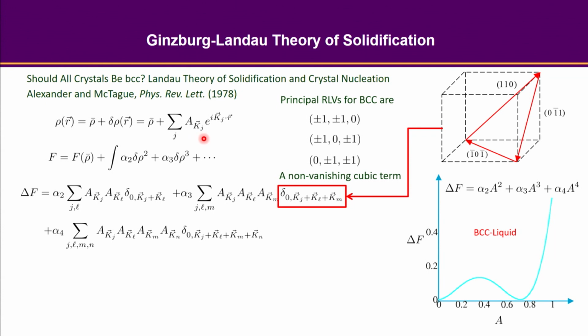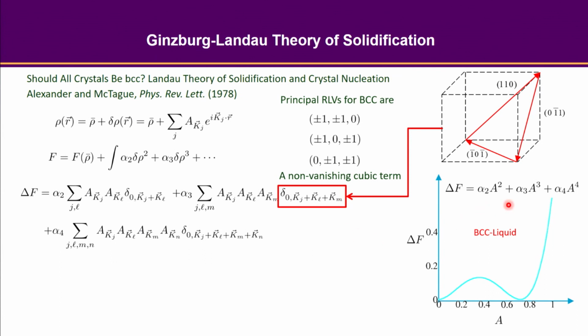But if you simply plug in A becoming minus A, basically you can absorb that minus sign into a phase here. So the only difference between plus A and minus A is just a shift of the origin of your lattice, but you still have a BCC structure. So there's no problem regardless of the sign of alpha 3. You always get a sign that will lower the energy for you, right?